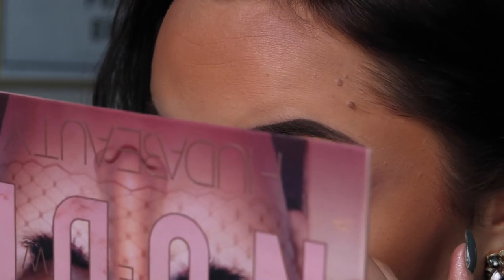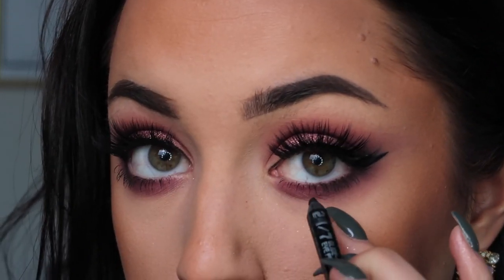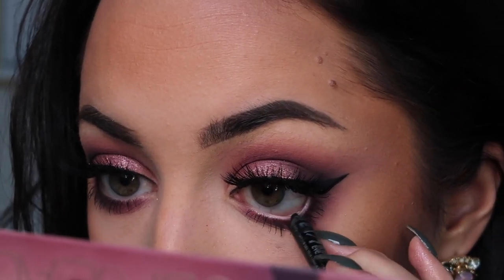Here I'm taking a black Kohl pencil. This is the one from Urban Decay, the 24 hour glide on pencil. And I'm just going to line my top and bottom waterline.